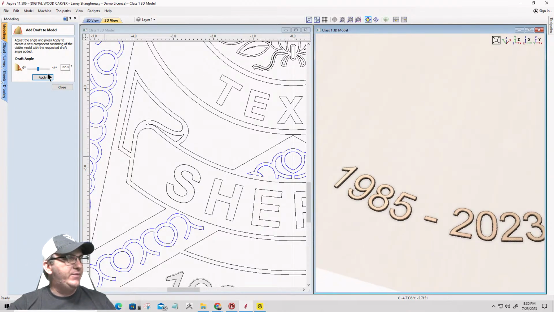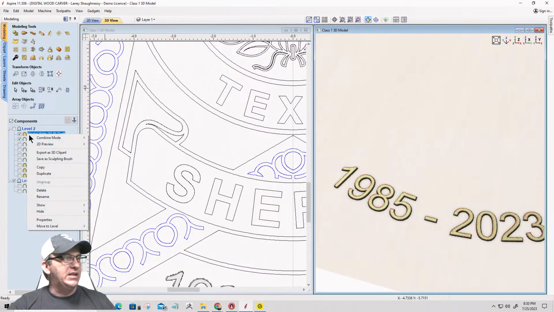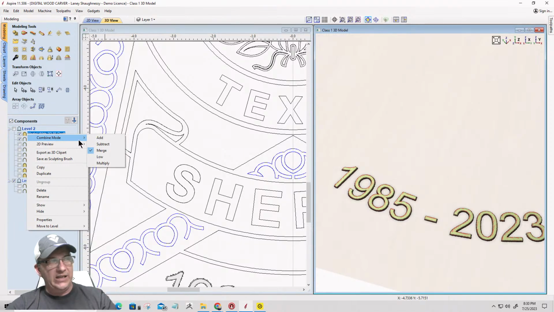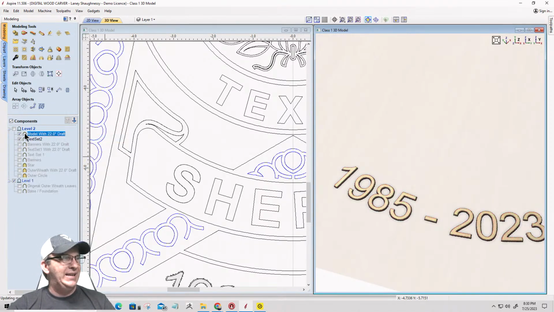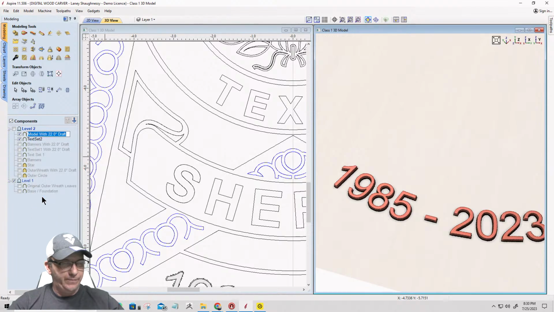So we create that draft, and then my new component was created. I'm going to change the combine mode. It defaults to merge. I'm going to change it back to add. I'm going to change the name, get rid of the word model and just put the text set to.